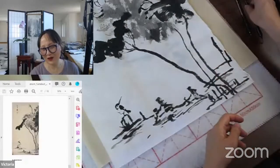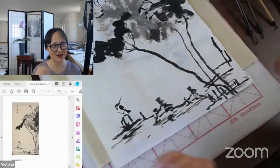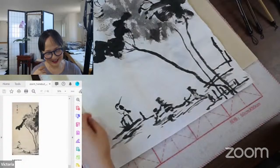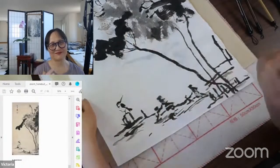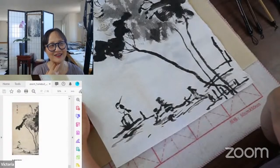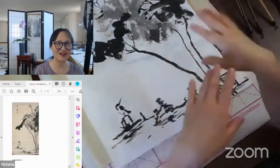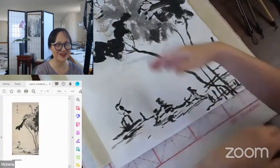Okay, so we learned a way from different persons and put them together for our use. And next time we try to learn the way and use the way to do our own, depending on the real picture, or you can compose yours.